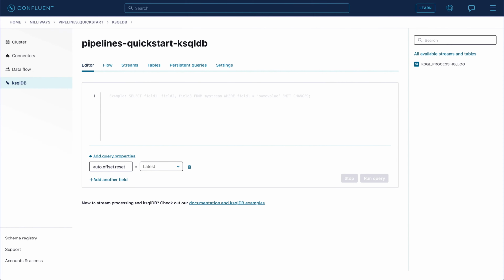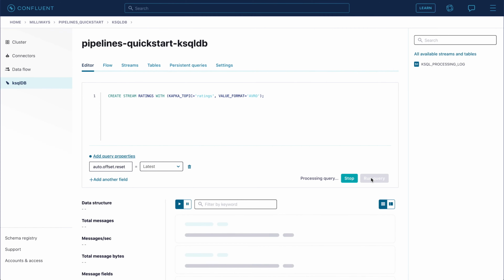So from your cluster's main page, launch the ksqlDB application. The first thing is to create a stream on the ratings topic. Now, a stream is an abstraction on top of a topic. It's a way of wrapping that topic and saying, hey, ksqlDB, this is a thing for you. This is the schema, this is its name, and it should be a part of your world. Yes, there's a topic underneath it, but now to ksqlDB, it is this abstraction called a stream.